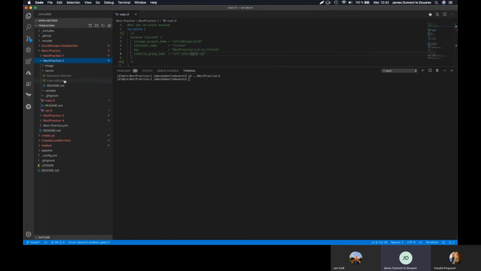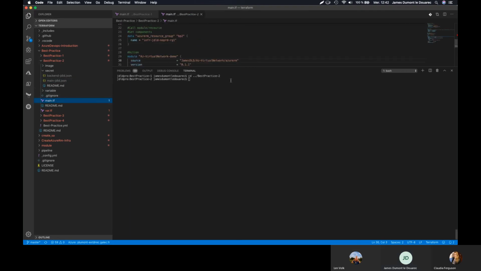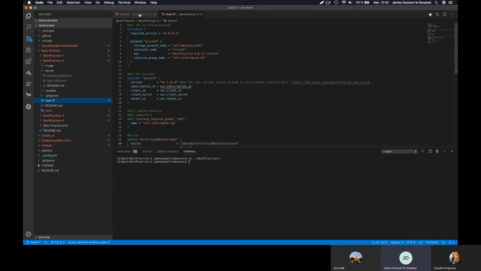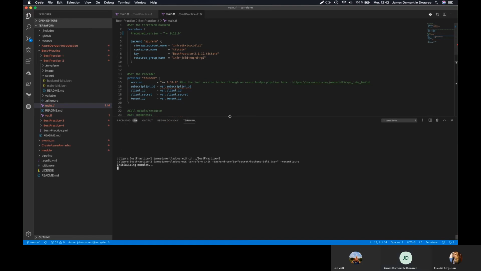So if I open my code, okay, great. Yes, here I have just typed the required version to this version. If I just comment it out and launch the Terraform init command, there is a warning that actually nobody reads, but it's very important.